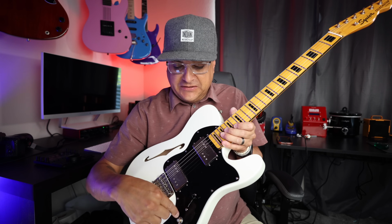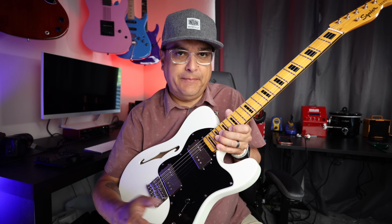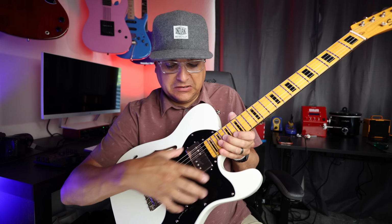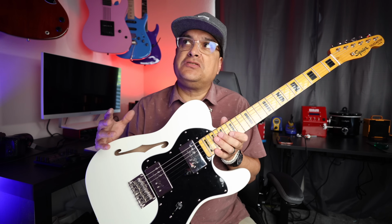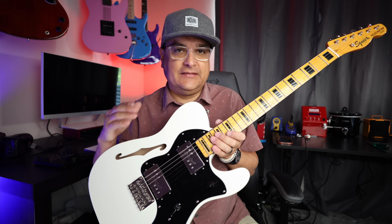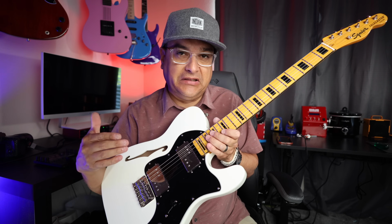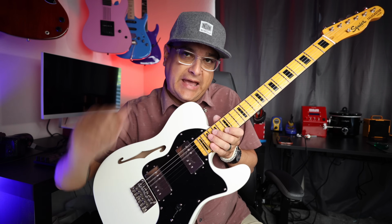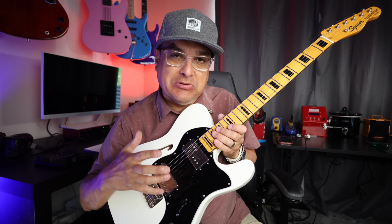But every time we add a resistor to the guitar, so the pots, every time we add a cap, every time we add a component to a passive guitar, now we're talking passive, not active, we're taking away from the signal. The full potential of how a guitar could sound is literally a pickup hooked up to an output jack, but that's just not very user friendly. So we need a volume pot and a tone pot to adjust our tone a little bit. Problem is, when we add those components, we take away from the potential of what that pickup can do.